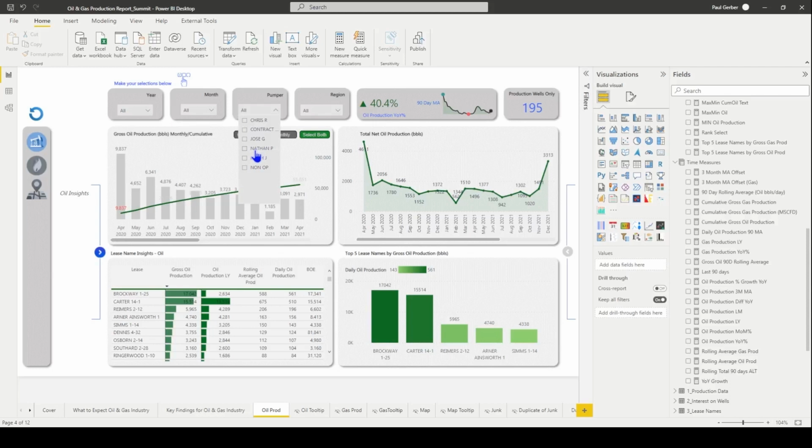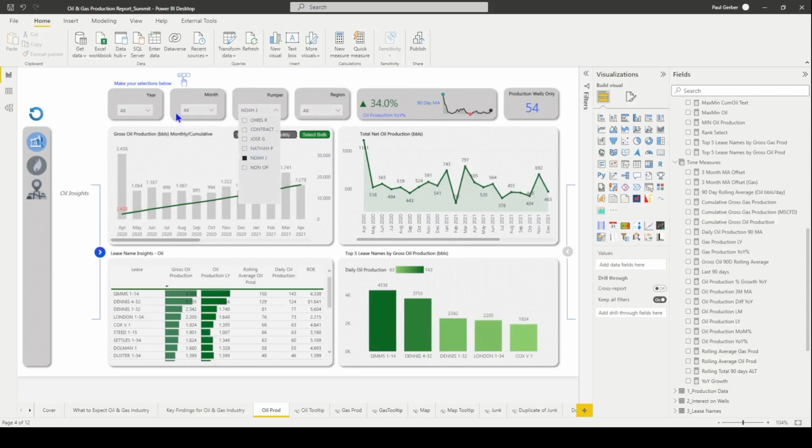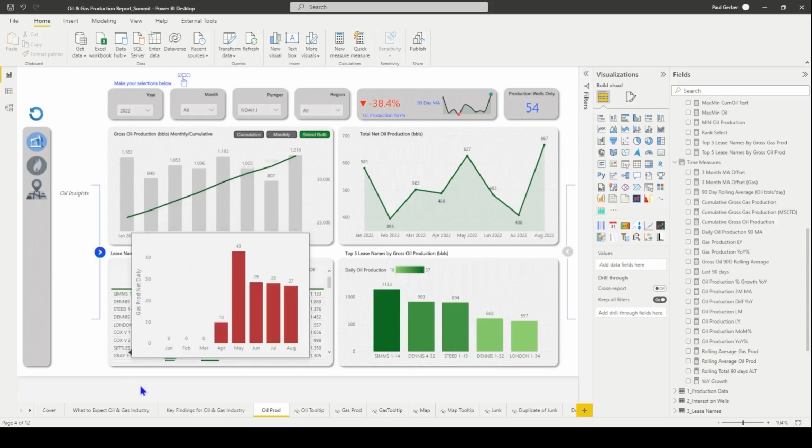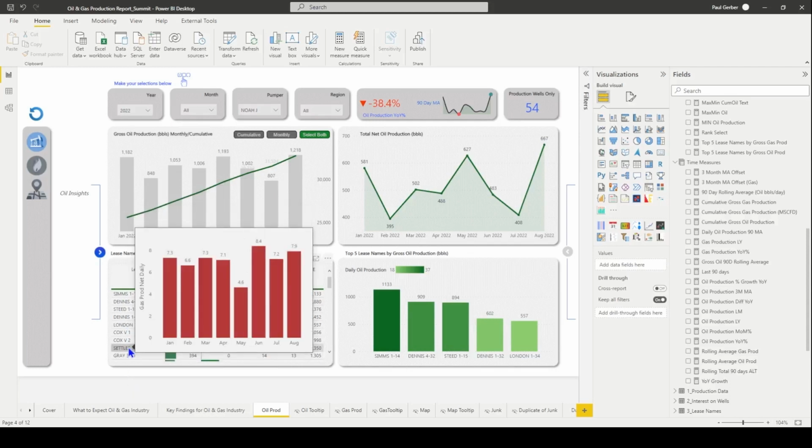But anyway, we can see what wells Noah has in 2022. In this case, just by selecting this, the end user can see, okay, Noah, you oversee 54 wells in the year 2022. Here's the monthly barrels of oil that was produced in each month. Here is a list of all his well sites, and a simple tooltip popping up.